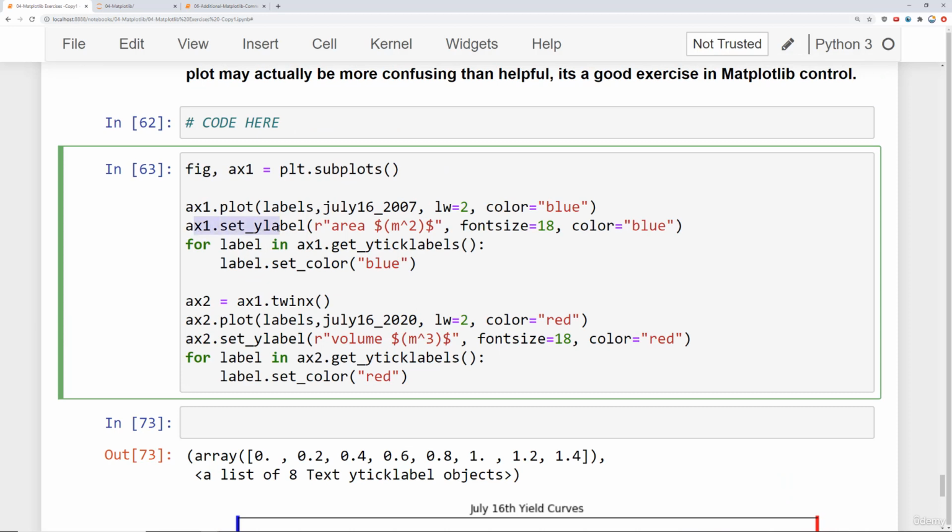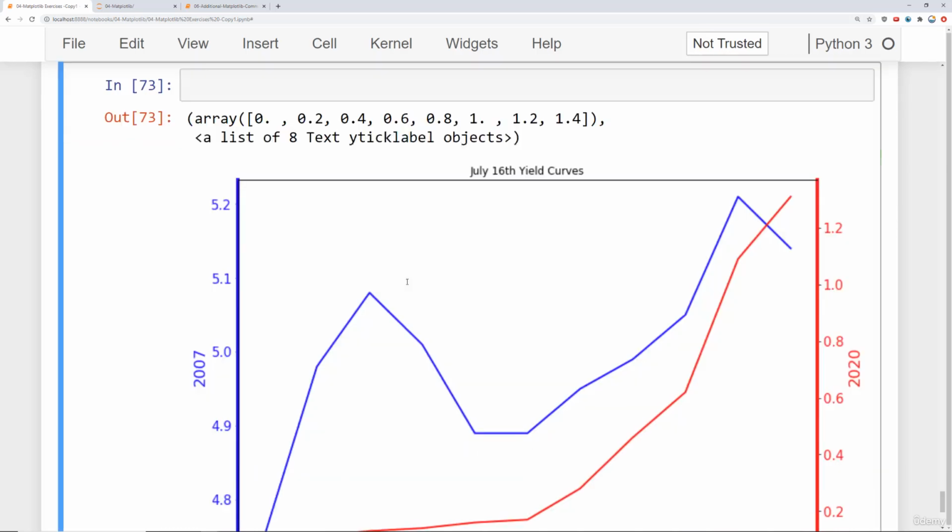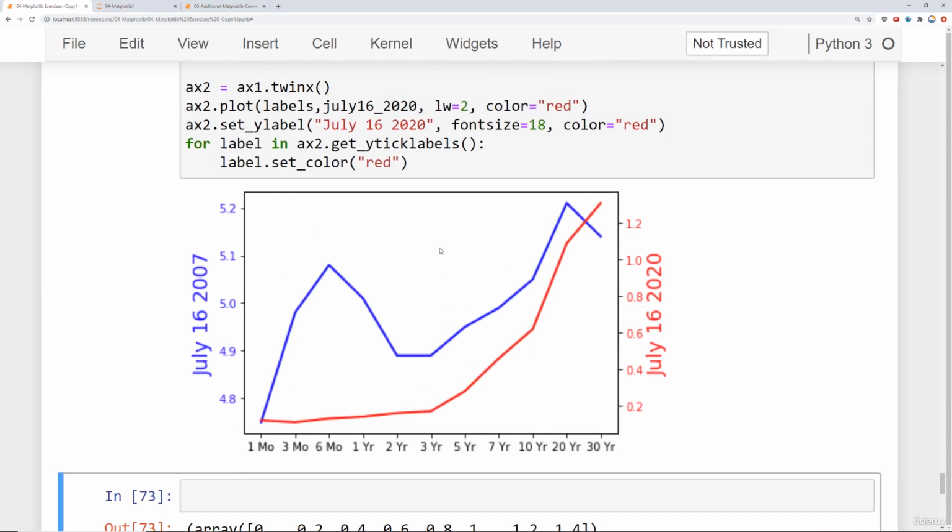We actually know this command, set yLabel. So looks like yLabel here, it was having some LaTeX code so it could show m squared. That's what these dollar signs mean. But in our case, we actually just need a simple string with the date itself. So it's going to be something like July 16th, 2007 for the yLabel. And similarly for this one, we're going to say July 16th, 2020. And then for everything else, it looks like we don't really need to change anything. And we can see that it looks like the colors are matching everything up together. So now when we run this, you can see we get back essentially the same plots.